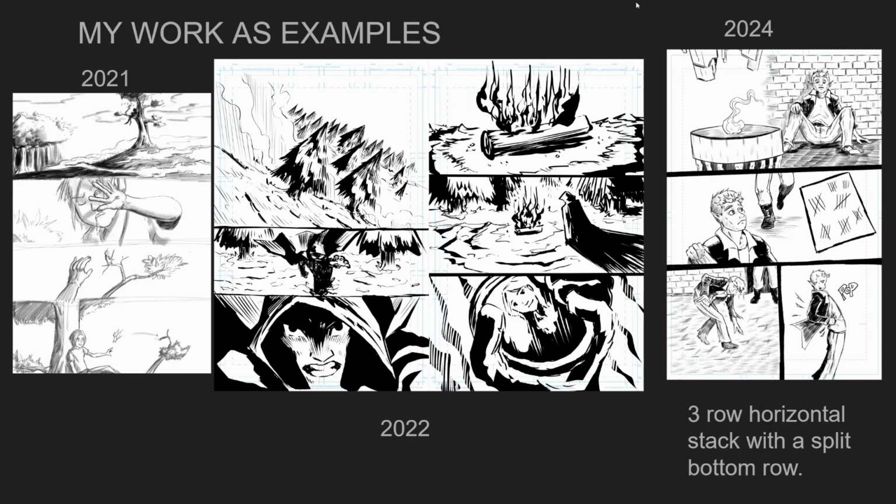The other thing I do a lot is I'll have 2 horizontals and 1 split row, like you see in that last example, where the guy's kind of sitting there like, not again. Then you got another guy approaching, and he's like, how many times is it now? And then the guy's like, as many times as it takes, as he's popping his back as he stands up.